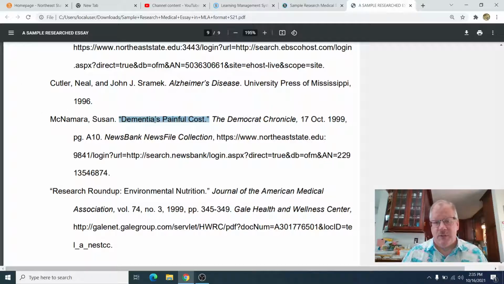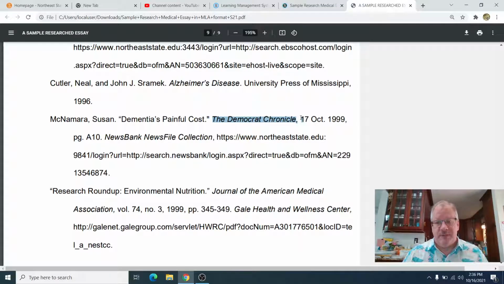So the next thing is probably going to be in quote marks, and it should be the web page or the article title, kind of the smaller unit that's going to be in a bigger unit, or what MLA calls a container. And that's what's going to be next. The website name, or the journal title, or the magazine title, the database, whatever it's coming from, is going to be next, and generally be italicized. It kind of depends on that sometimes. We'll probably talk about that more once we actually get into it all.